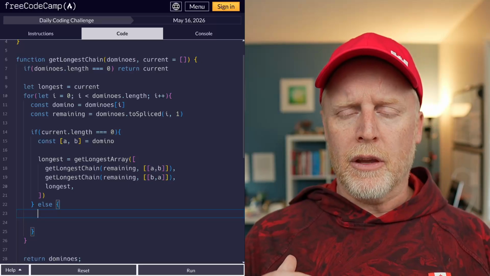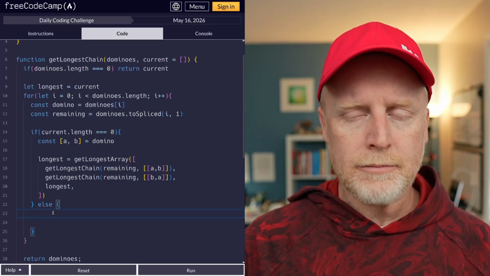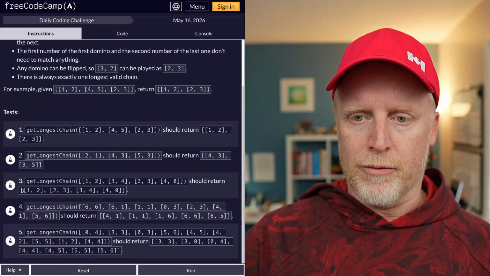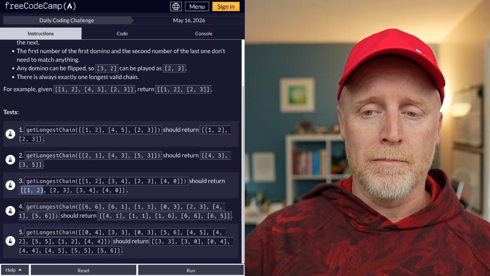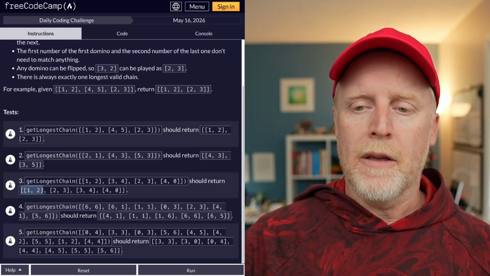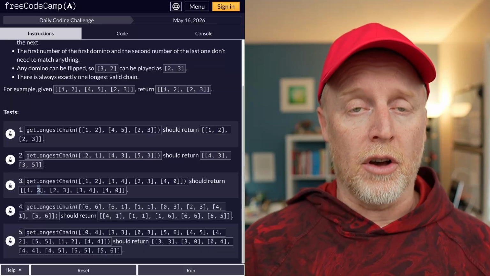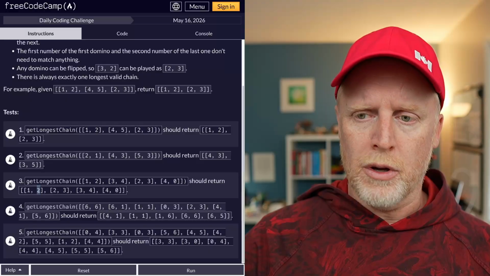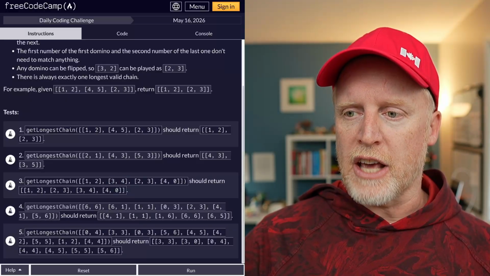Down here, now that we're past that, we have extra stuff. And what I mean by extra stuff is maybe we've gotten these first two or even the first one, right? If we just do 1 and 2, we need to know what the last number is on this chain, right? So in this case, it's 2, which means that we should go through and only operate on things that actually have a 2.